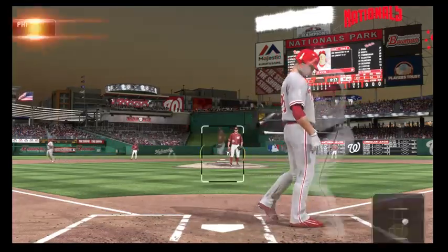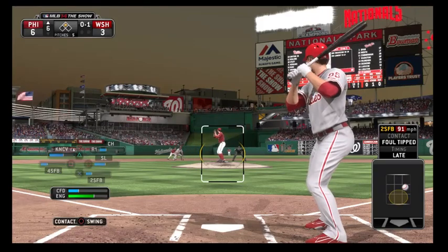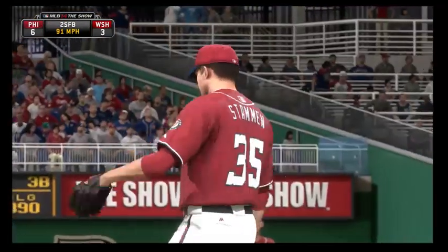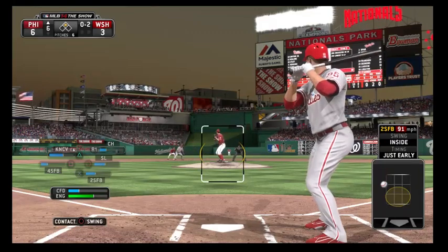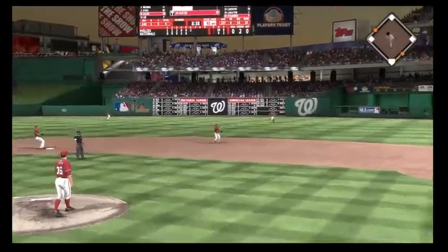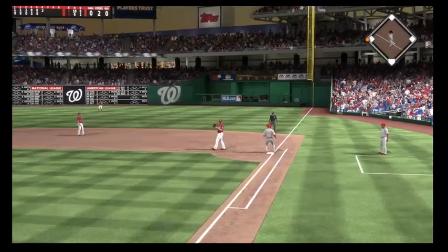And that's swung on and fouled straight back. Not much of a lead at second. Now here's the pitch. Big swing and a miss at the fastball, and he's behind in the count 0-2. Oh, tough pitches here, back to back. And now he's not going to give him anything good with a runner at second base. And this might advance the runner, as it's on the ground to second. Throw to first by Frenzen gets him one away.